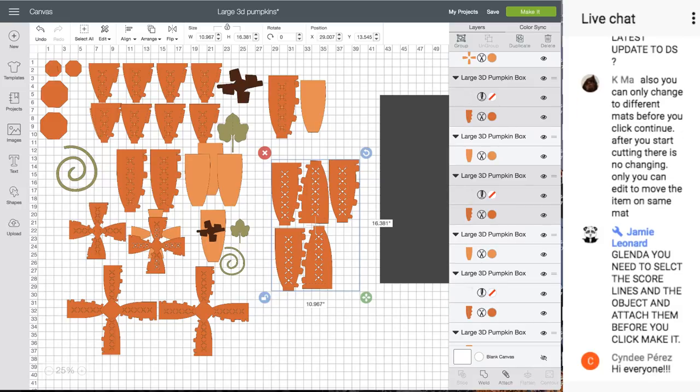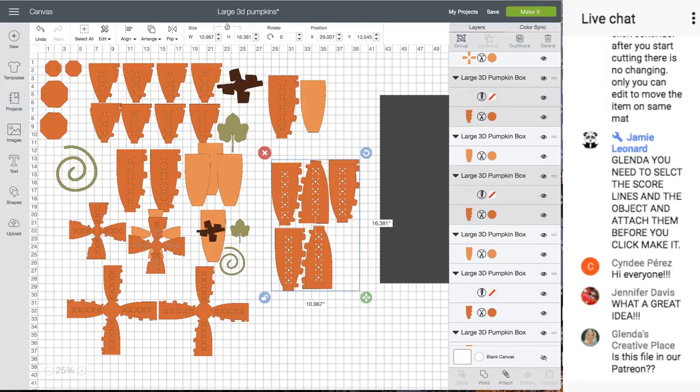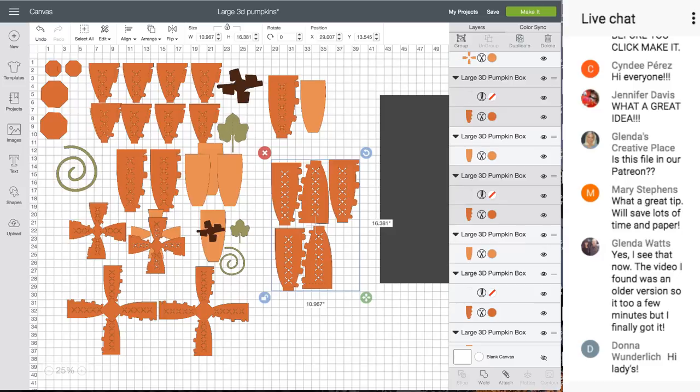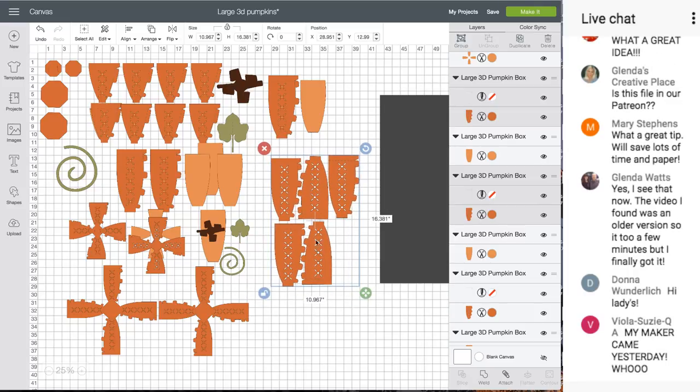And everything I'm cutting here, I cut on my maker, but you can also cut it on the Explorer One, the Explorer Air, Explorer Air 2. Tracy, yeah, the ability to move things around was part of the newest update on Cricut, Design Space 3.0. And Michelle, I see your question. How do you make it to save on the mats? To do it that way, you have to do it on the canvas this way, how I just showed you, like with these, but fill the mat up as much as you can.